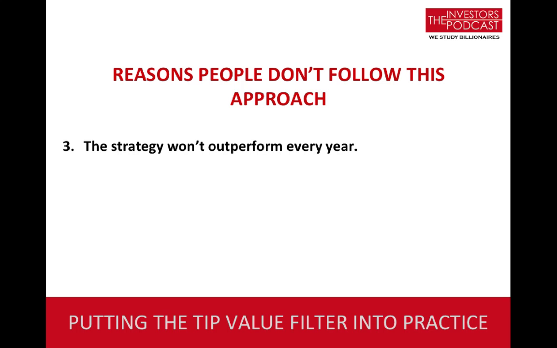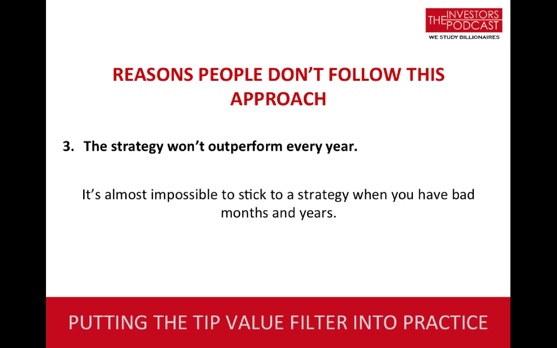Mentally, it's almost impossible to stick to a strategy when you have bad months and years and explain not only to yourself but also to your peers why you're following a strategy built on math and not your personal analysis of the firm. Now add to this that the strategy is a bumpy ride with volatility in abundance.